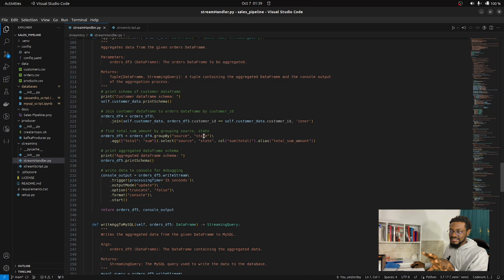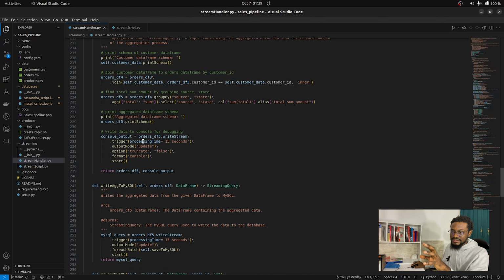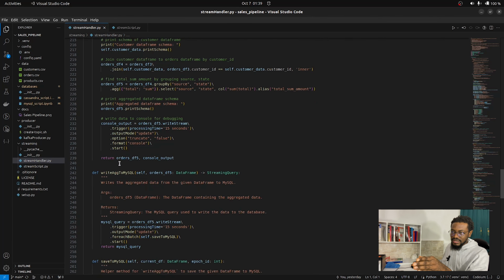So we'll take the state and the source, that's where we got that customer from, and then the order total, that's the total amount of purchases that particular customer has made based on the order. So we aggregate that, and then we add it to the data, and then we save it to a data frame, and we also log it to console just to debug, to see that it's working properly.